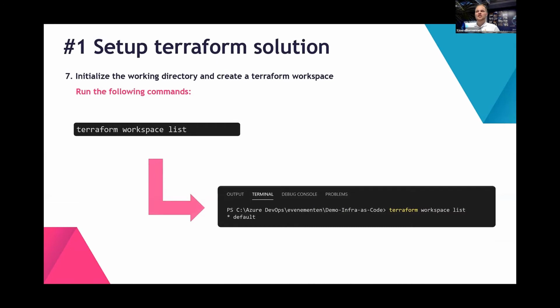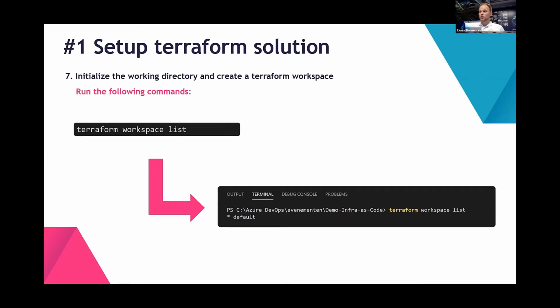So when we have initialized our solution, we can start by creating a workspace. This is very important because when you have multiple IT infrastructures managed in Terraform, you want to create a workspace for each environment. Otherwise, you will have the risk to override some certain infrastructure, and you don't want that.